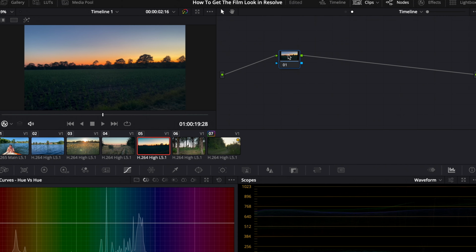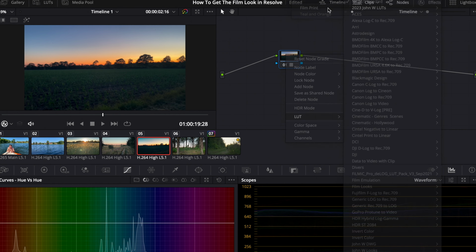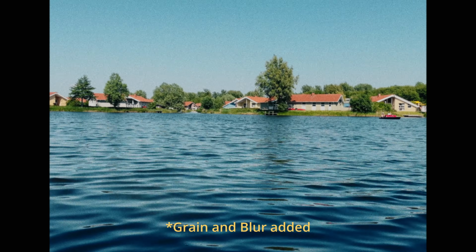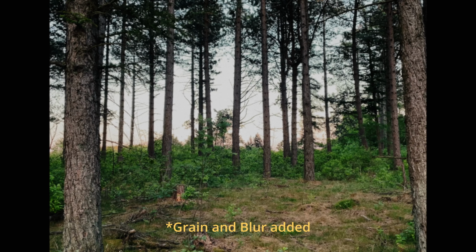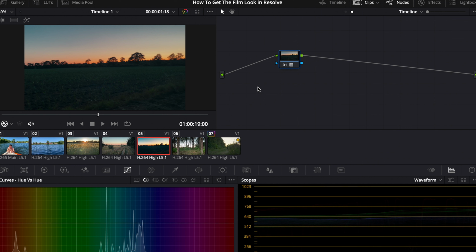What I also like to do if I want to get the film look is to use my own LUT. So we go to LUTs and go to my LUTs folder and choose film print. And now you can see how the colors change. And as you can see, I changed the colors in a way that I like them. And I also created a contrast curve that I like, so this is a pretty custom way to do it. And also the LUT pack is not available yet.